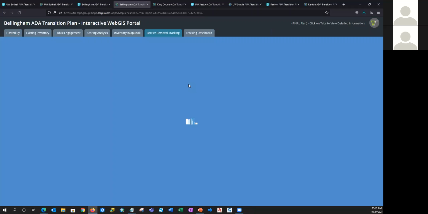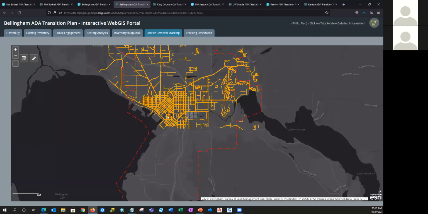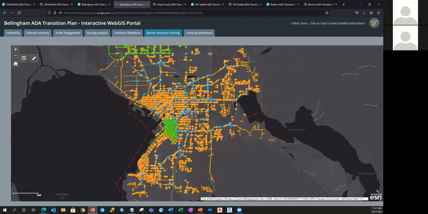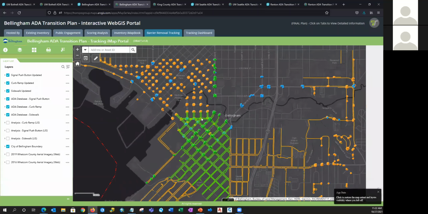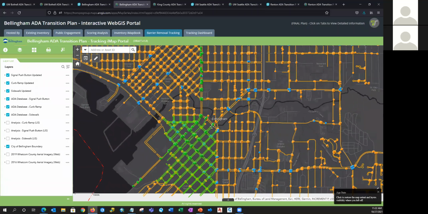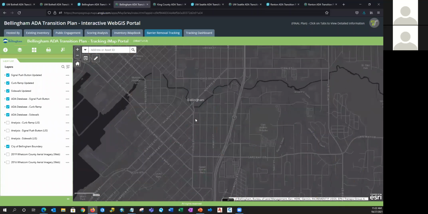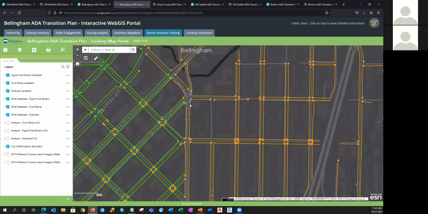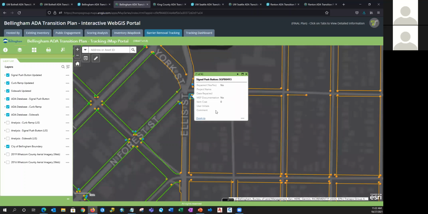So another example from a city agency. Again, shout out to Bellingham for allowing me to demo. But as I mentioned before, this is make-believe data for demonstration purposes. If you need to talk to Bellingham about any GIS things, go directly to them. The same thing goes with this one, where maybe a push button was replaced. You can edit that data like I did in the previous one.